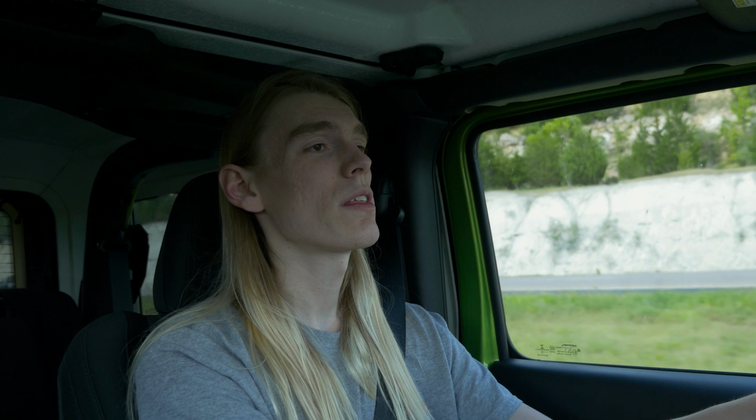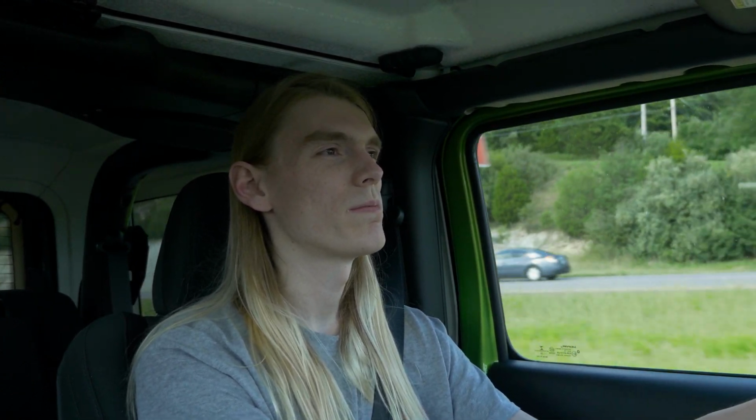It's a lot more expensive, of course, but you can find an older, you can find a JK. I don't actually know much about JKs because I've never driven one. I'd like to drive one in the future, but I feel like you could probably skip all the older Jeeps and go to one of these and you'd be pretty happy. Because it does still have the off-road capability that all the older ones had. Nothing really changed there at all. You just put a set of all-terrains on this thing, because it just currently has some normal road tires on it.